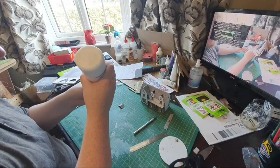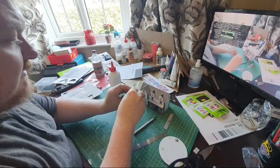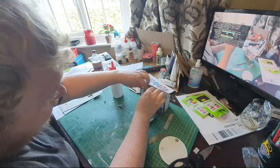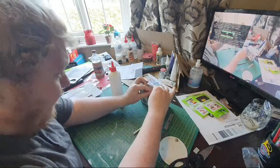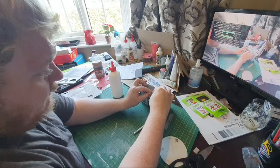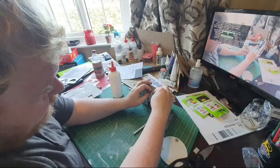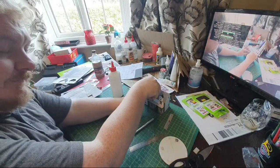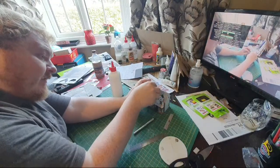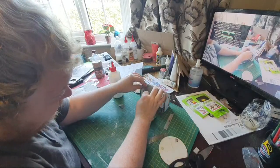I have to put a little bit of glue just underneath where it attaches to the physical roof itself, just so it's got a little bit of extra strength, so that it can just hold nicely, when the damn thing stays down, that is. Right, fold it really badly. There we go, that's what sits on top. There we go. Fold it a little bit better. There we go. Come on, stay down.